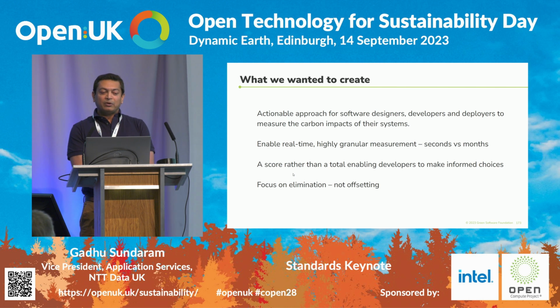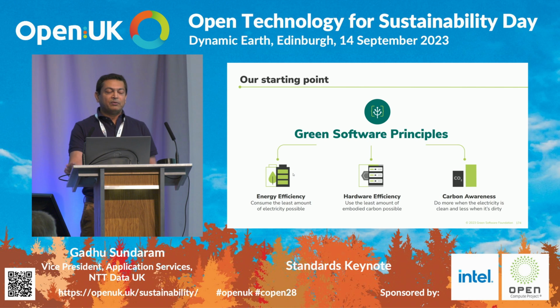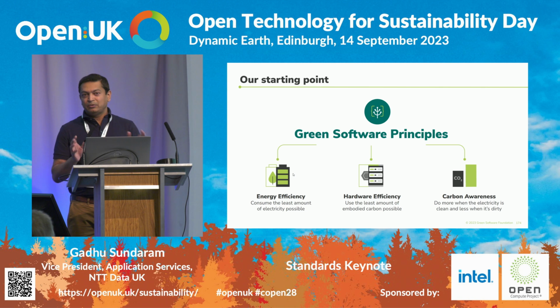And we wanted to focus on elimination. We wanted to reduce rather than offset. And this was why we came up with the new standard, SCI. What was the starting point? We distilled the software principles that we had into 3 levers that a software designer or a coder could use.